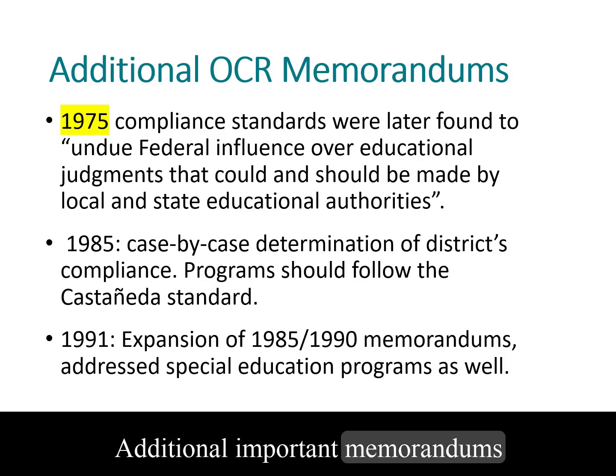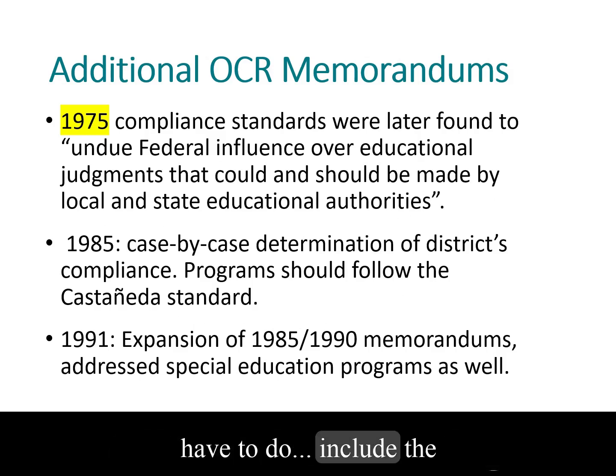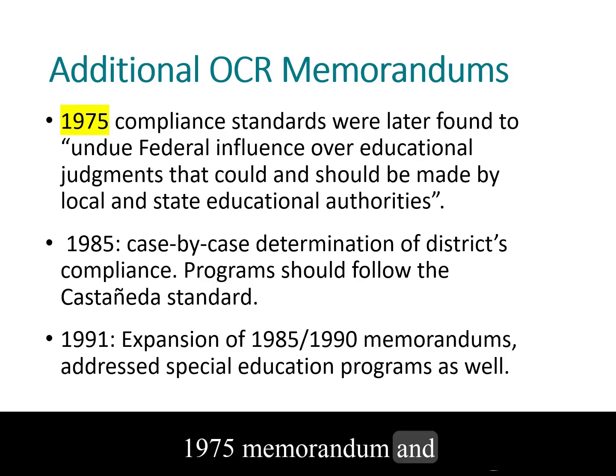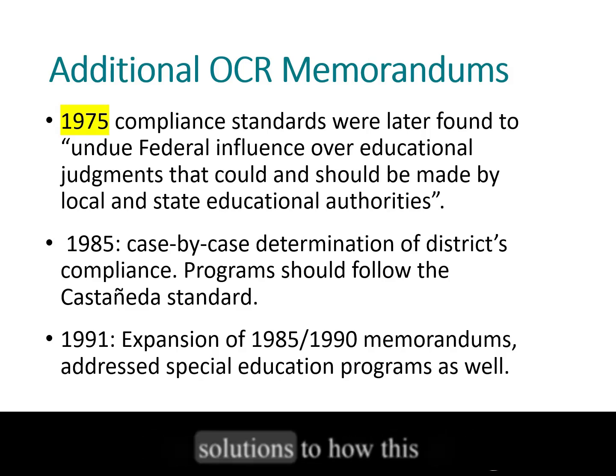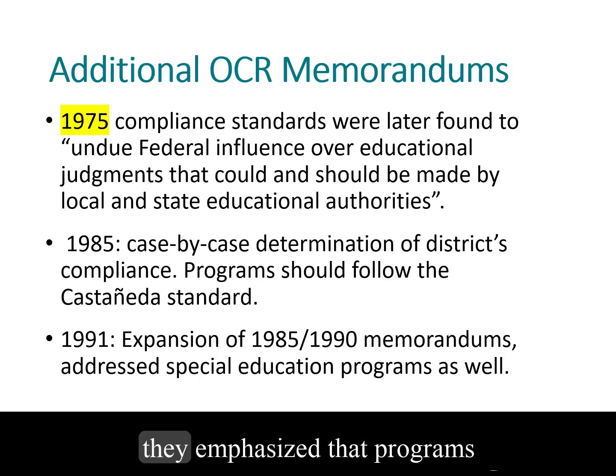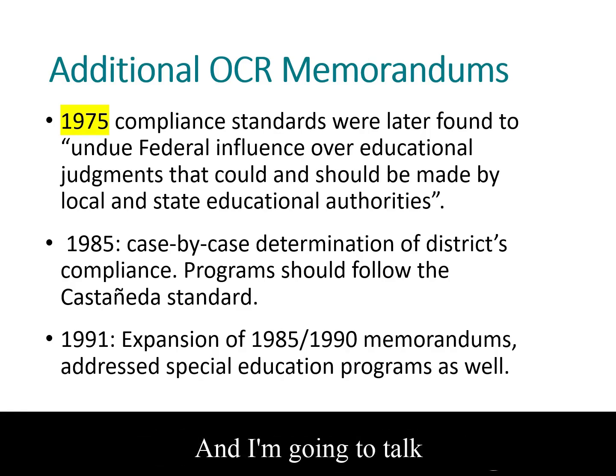Additional important memorandums include the 1975 memorandum, where there were very specific things specified that school districts and states must do, but later that was retracted because they said that there needs to be autonomy in terms of determining local solutions to how this would work. In 1985, they emphasized that programs should follow what they call the Castaneda standard, and I'm going to talk later about this lawsuit.